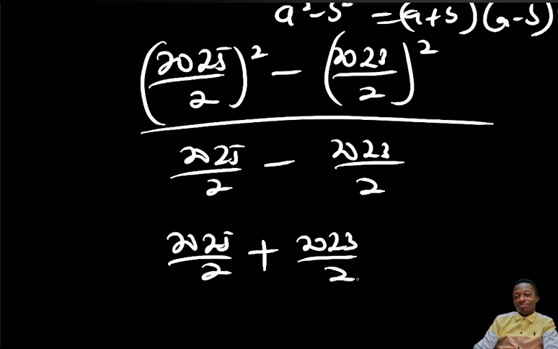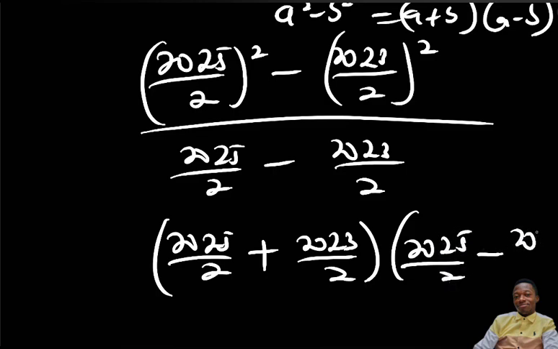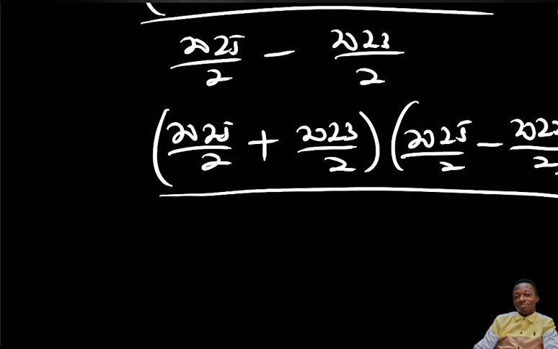plus 2023 divided by 2, then we have 2025 divided by 2 minus 2023 divided by 2. And then divide all by 2. We can simplify this. The LCM is 2. We just have to subtract this from this. So when you subtract 2023 from 2025, you are going to get 2. So it becomes 2 over 2 here.